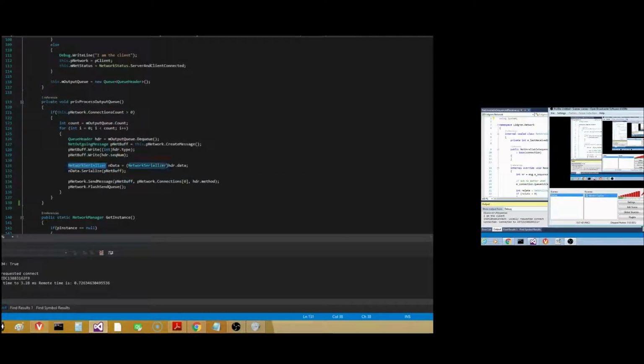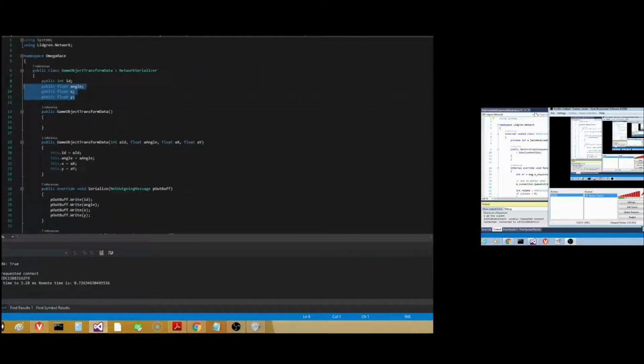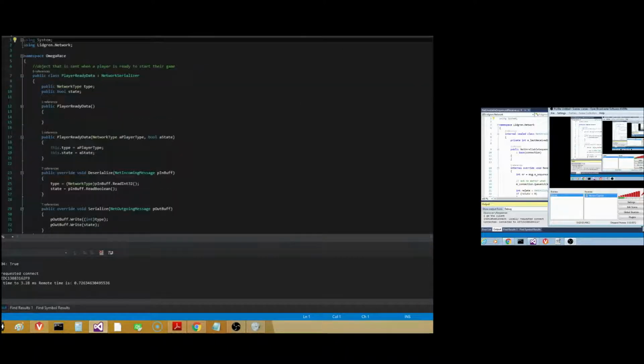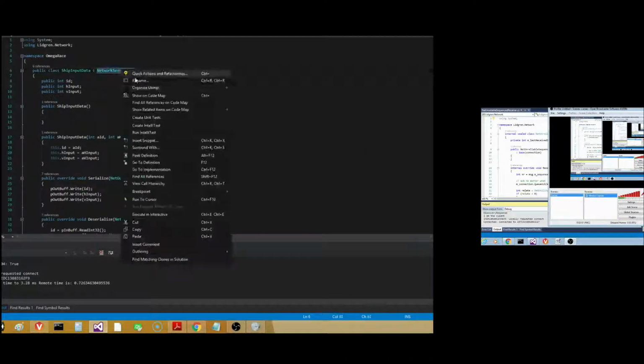So essentially, how this works is all the objects that I serialized that I found throughout the game, stuff like collision, moving the objects, input, weapon creation, I encapsulated them all in classes like collision data, game object transform data, player ready data for the lobby state, input data, but they all derive from this serializer.